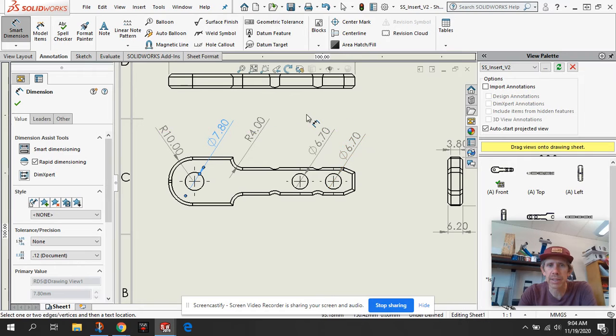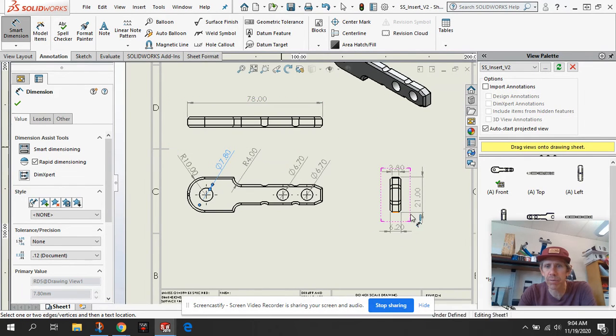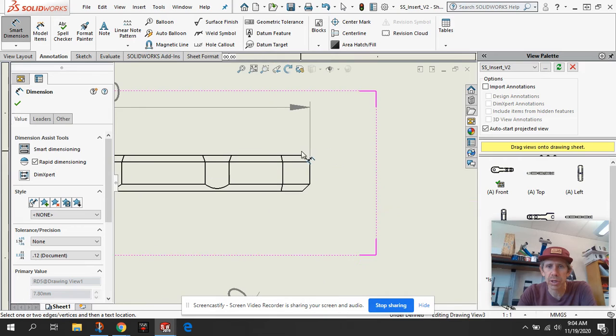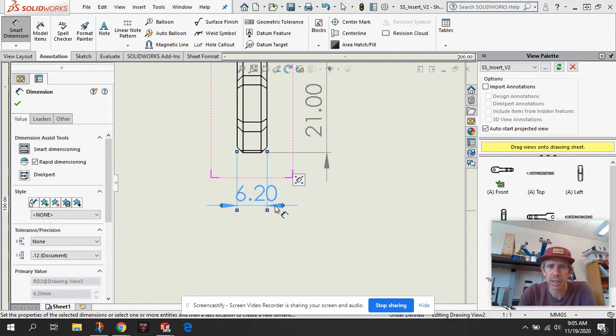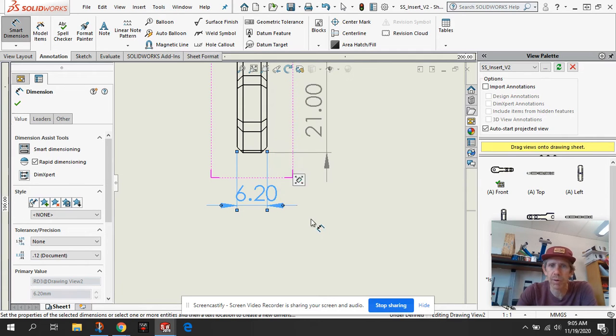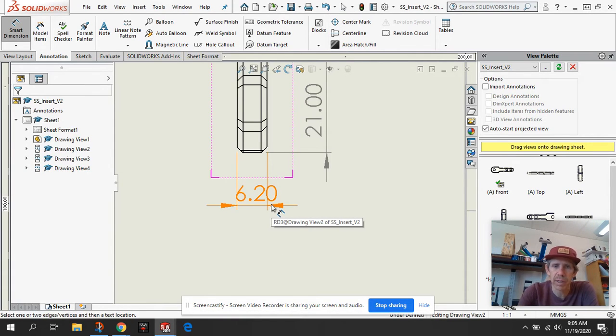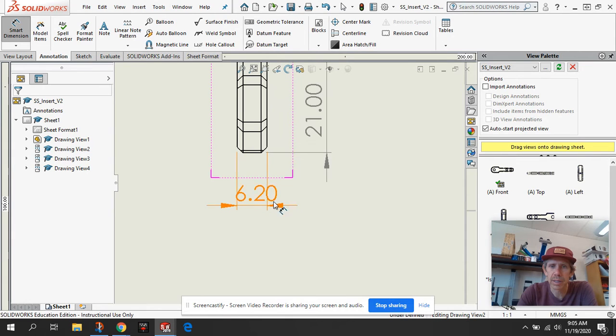Now let's see, maybe okay, so here's a good thing. I've got 3 views or 3 dimensions here, 5 here, and 1 here. So maybe what I'll do is here I can actually go and I'll put the thickness dimension here and pull that off to the side, and then down here I'll actually click and delete that dimension. I don't want that one, so I'll just hover over it and then hit the delete key. Delete.